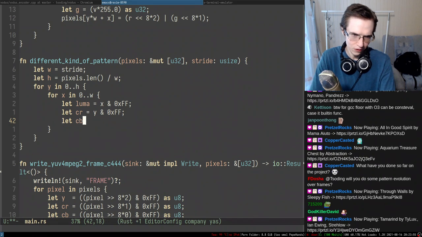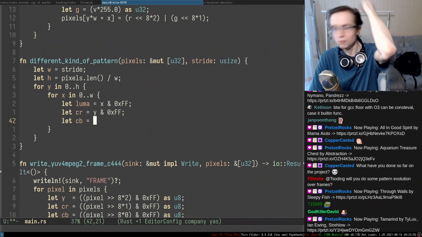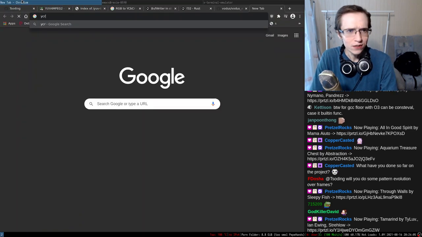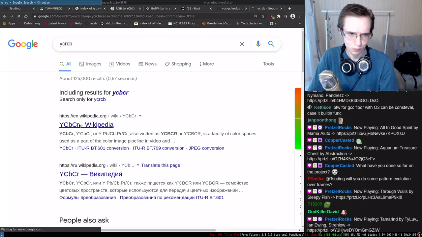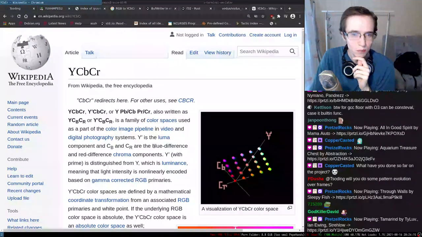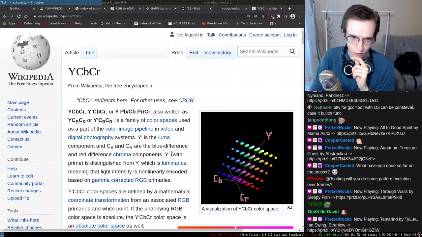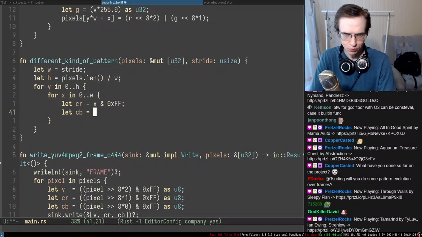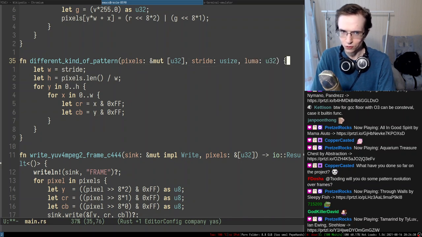Okay. And Y is going to be yet another of these things, right? And then CB. The question is, what's going to be CB? Maybe we can accept CB in here. So if I remember correctly, Y, CR, CB. So there is a special meaning for Y, right? Y is luma, CB and CR are the blue difference and red difference chroma components. So what if we make the differences, like red and blue distances, the coordinates? And the luma is going to evolve over time, and we're going to be passing it as a function in here.